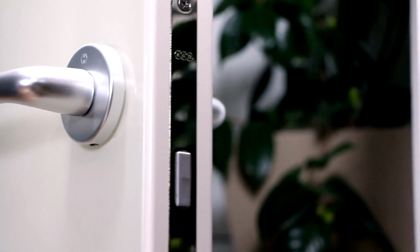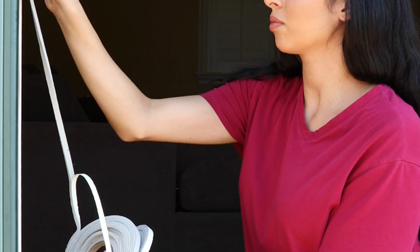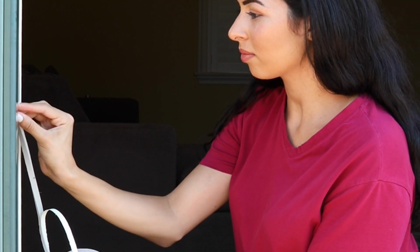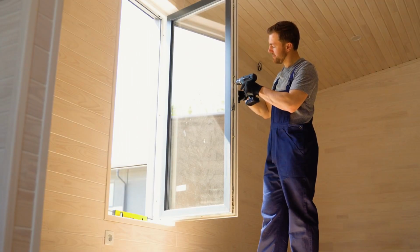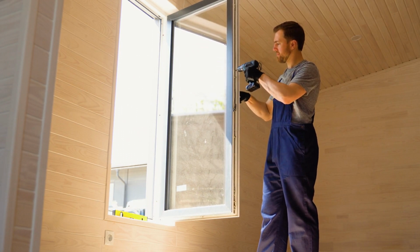Next, assess the condition of windows and doors. Look for drafts or gaps that could compromise energy efficiency. Replace weather stripping or caulking as needed to maintain a tight seal and prevent energy loss. Consider upgrading to energy-efficient windows and doors to enhance insulation and reduce utility costs for your tenants.